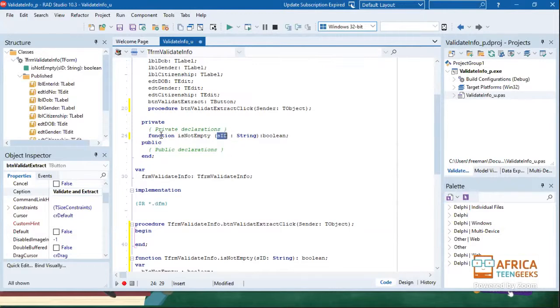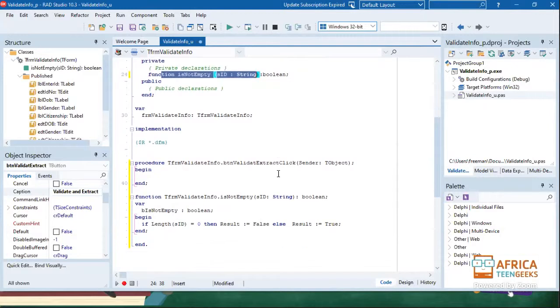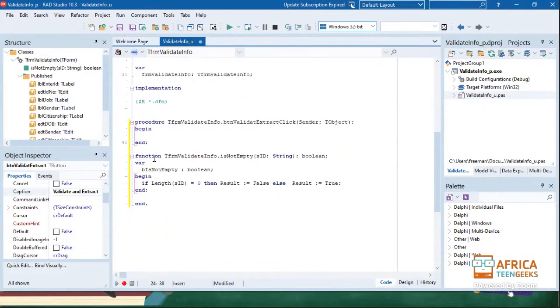So I then went, after I've declared it over here, we did the Control-Shift-C shortcut, and that created this part over here in my implementation part. So it added the class name to the front, dot is not empty. You can type this out yourself, but why waste the time? Just use Control-Shift-C and it creates it for you.